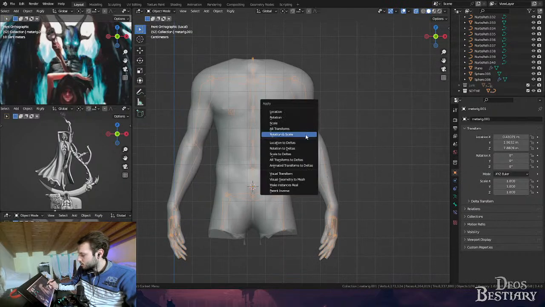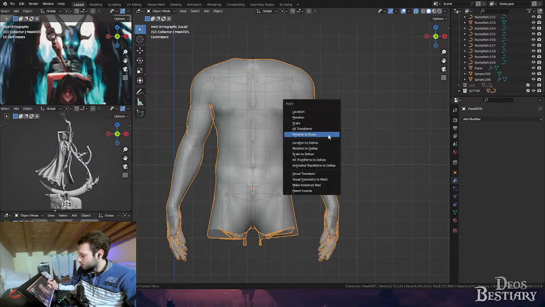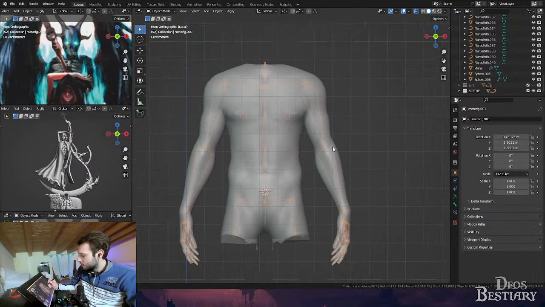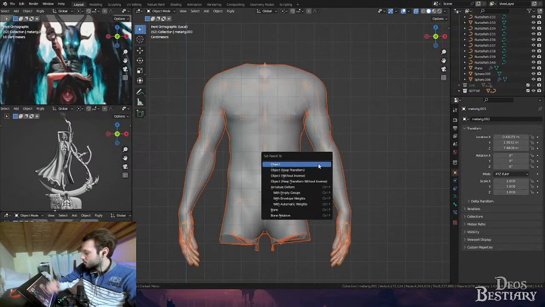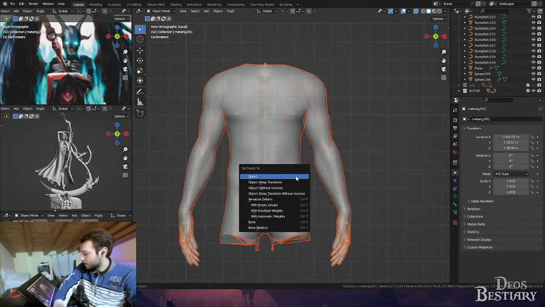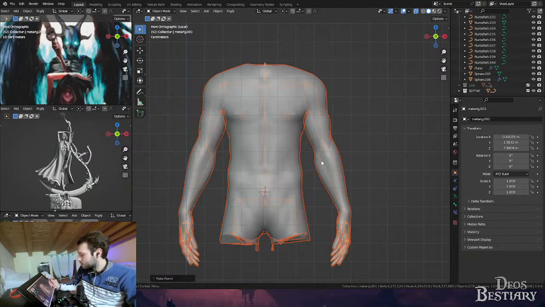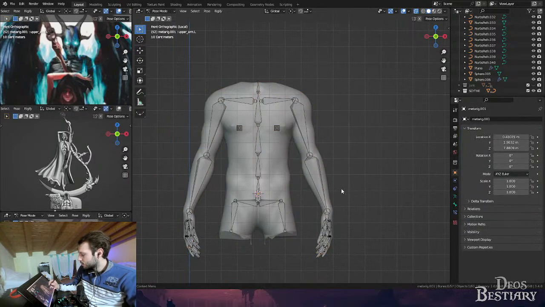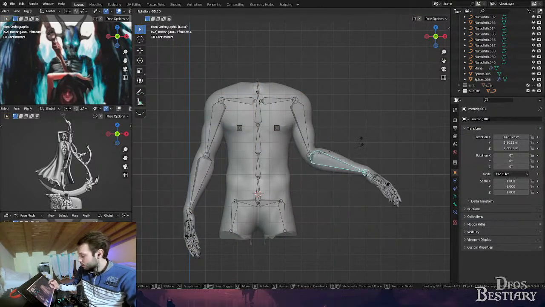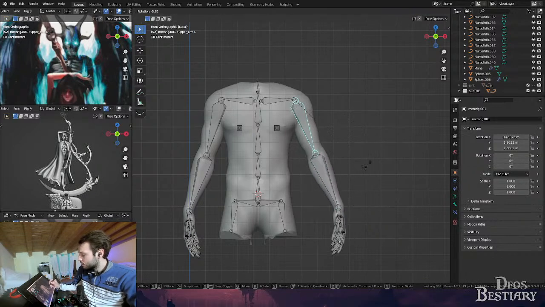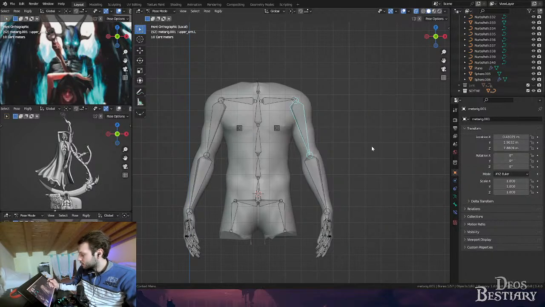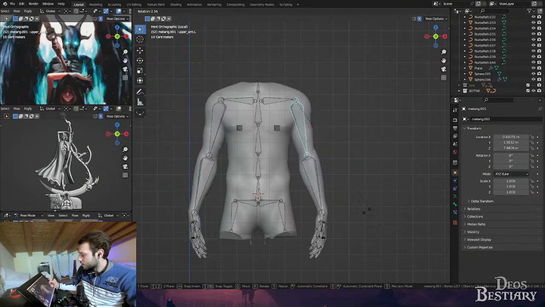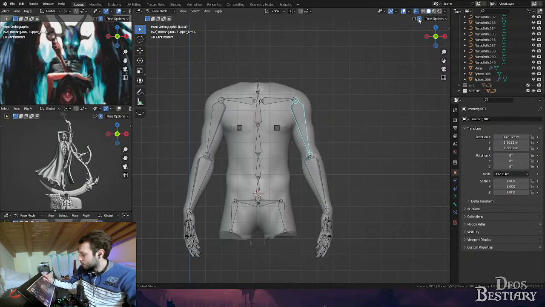So I suggest you apply rotation and scale in both the mesh and the skeleton, and then click the mesh and then the skeleton, Ctrl P, and parent with automatic weights. What happens is that if you click the skeleton and go into pose mode, you can pose the mesh as you like. If I press the mirror here, it will work mirrored.